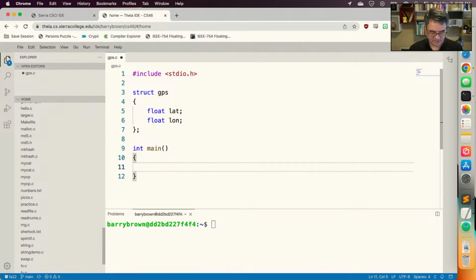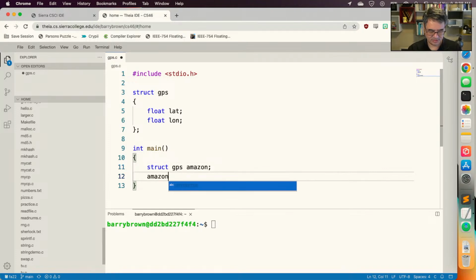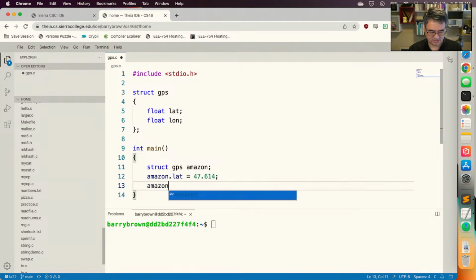And then inside my main, I can say struct GPS Amazon, and then Amazon.lat equals 47.614, and Amazon.lon equals negative 122.340.